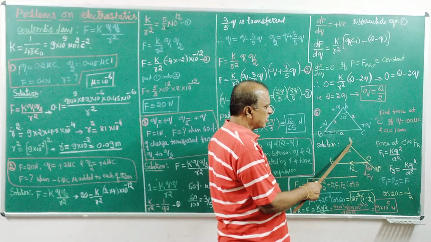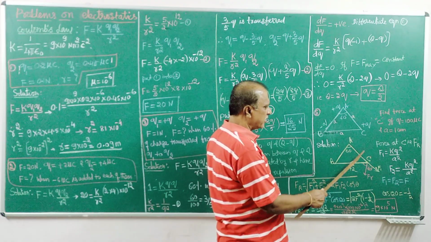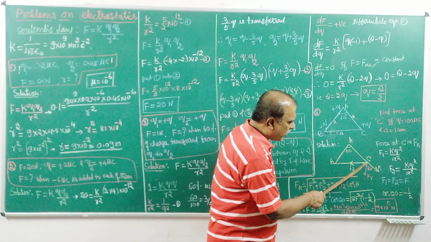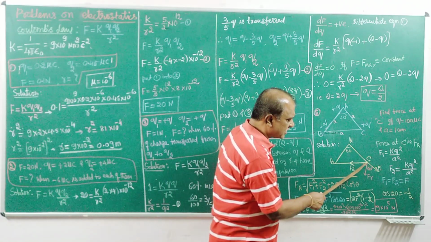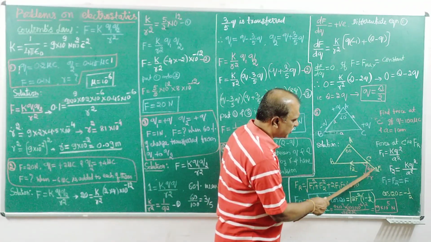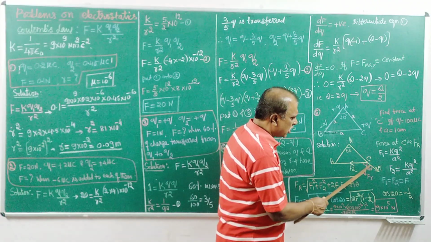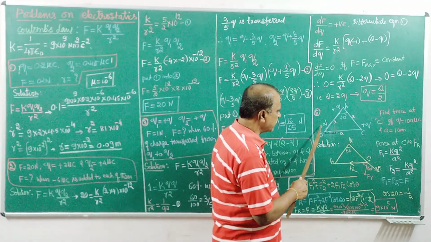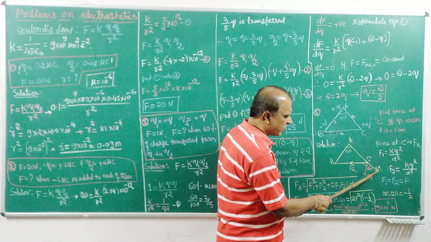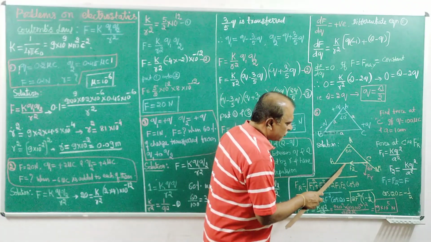Redraw this same triangle, though the labels are not mentioned, it is understood: Q, Q, Q, and A is the side. What are the forces exerted at this point? There are two electrostatic forces exerted on this charge. One is electrostatic repulsion, away from the charge, and this is the direction of the force. The other is electrostatic attraction, because it is minus Q and plus Q. Plus Q and plus Q give electrostatic repulsion. That is the direction of each electrostatic force.